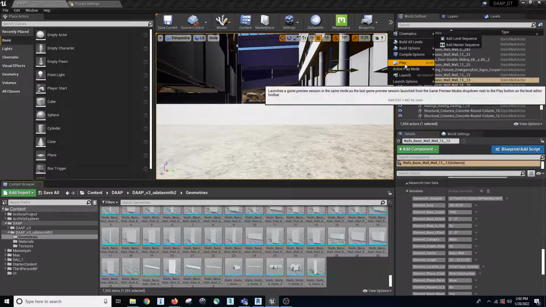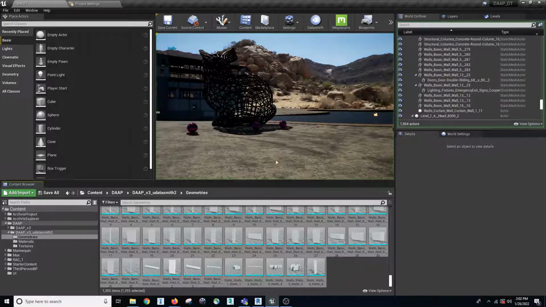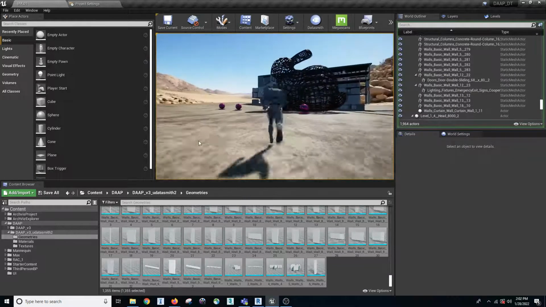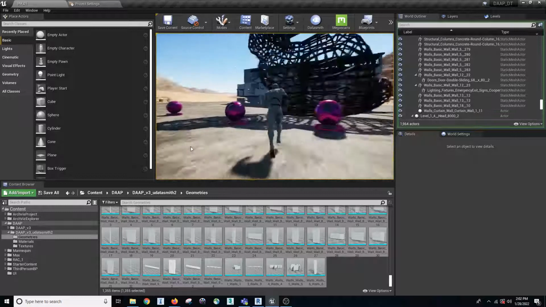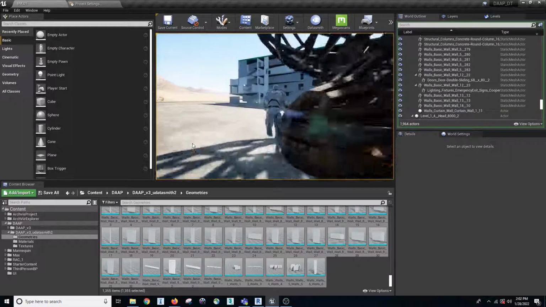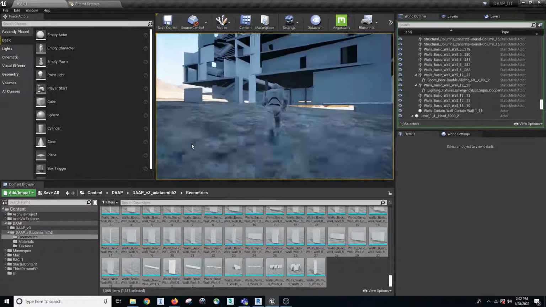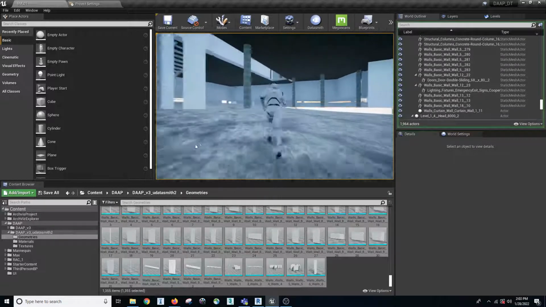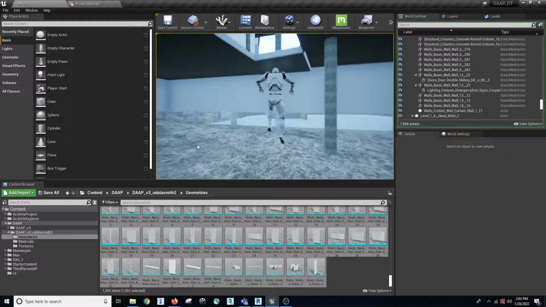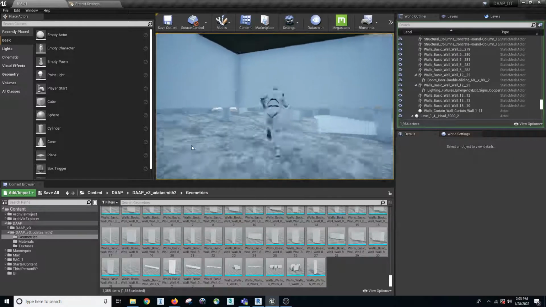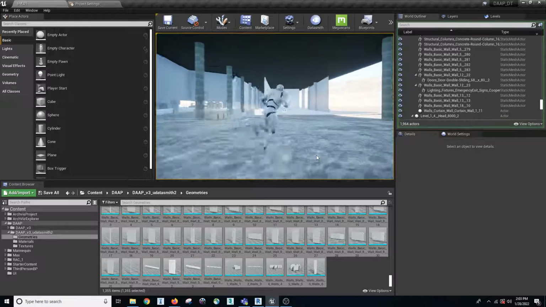Now if I play, the robot should be able to interact with the floor. So here if I go, I think you can jump. You cannot go through this wall because it's too short, but we can jump here.